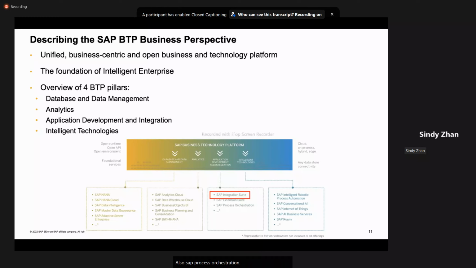And the last pillar is intelligent technologies. It ignites innovation with artificial intelligence, machine learning, Internet of Things, and intelligent robotic process automation technologies to change the way we live and work.